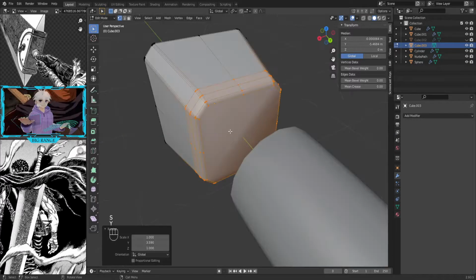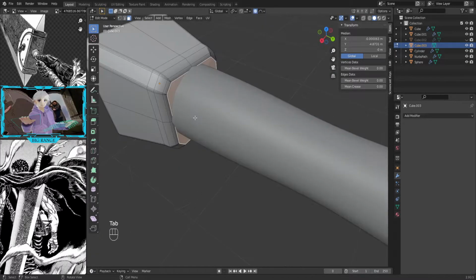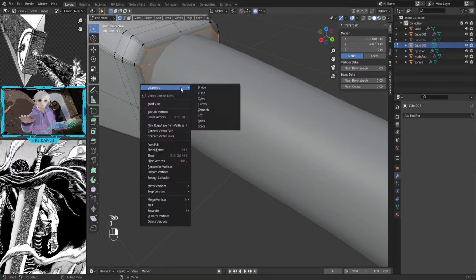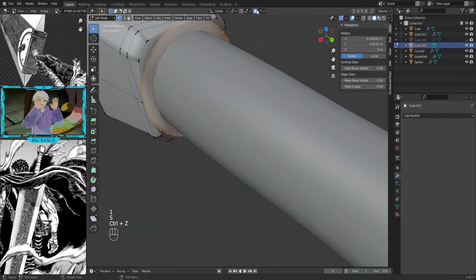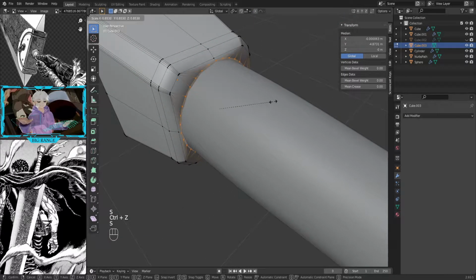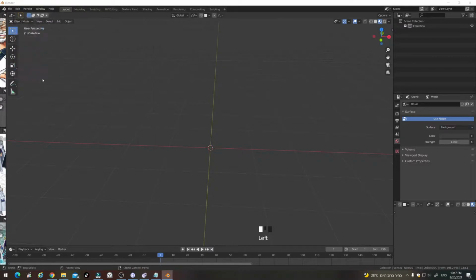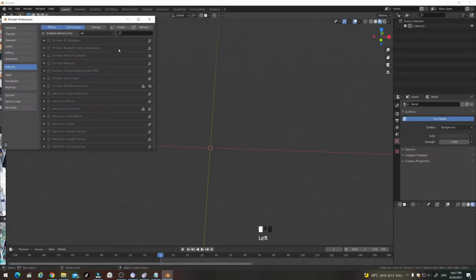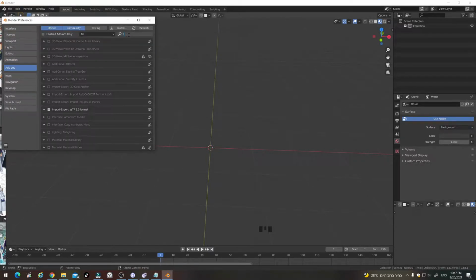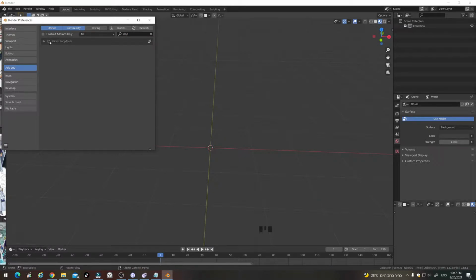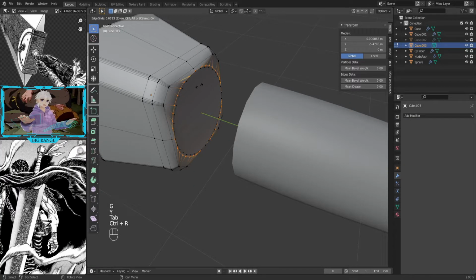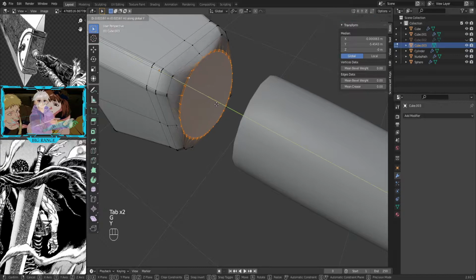Like that. Let's select this face. This one, let's do loop circle. But without this, let's scale it down. So if you don't know how to use the loop circle tool, just go here, Edit, Preferences, and go to Advanced, and just tick here loop. And check this box. Let's add another loop cut here.